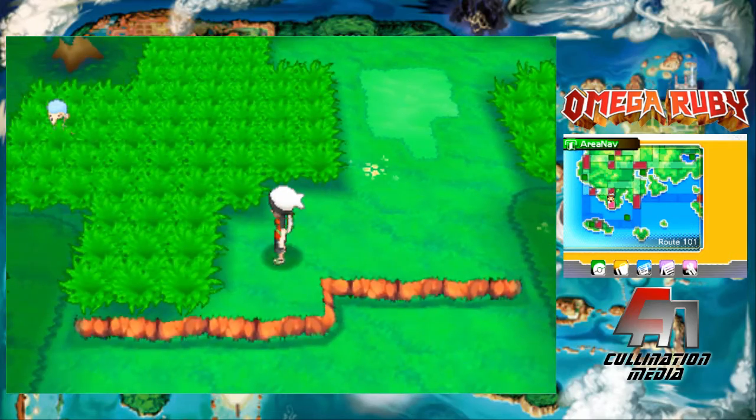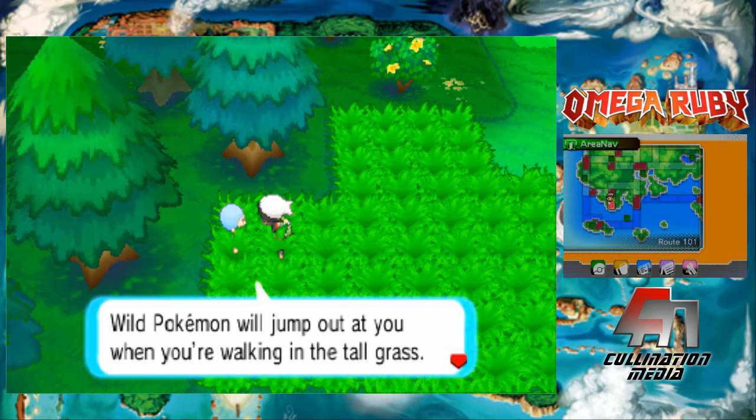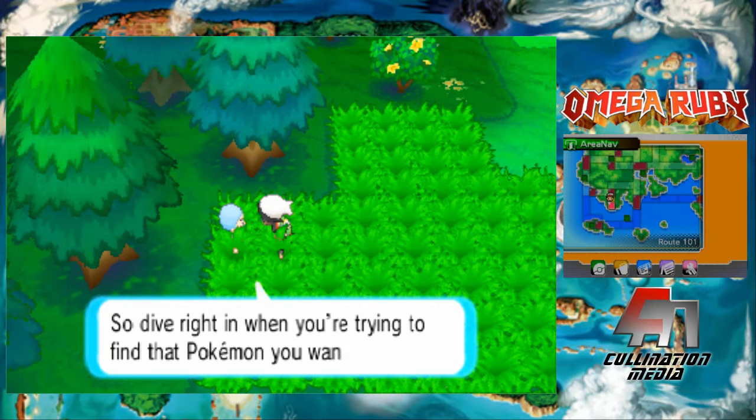Don't jump over. Who are you? Little kid? Wow, Pokemon will jump out at you when you're walking in the tall grass, so dive right in when you're trying to find that Pokemon you want to catch.